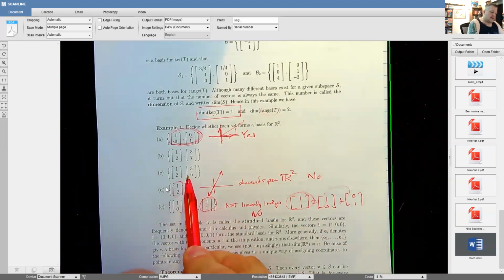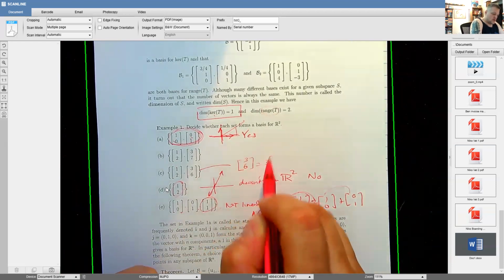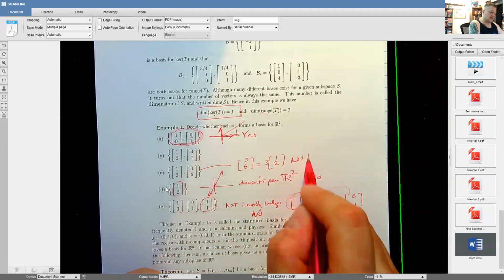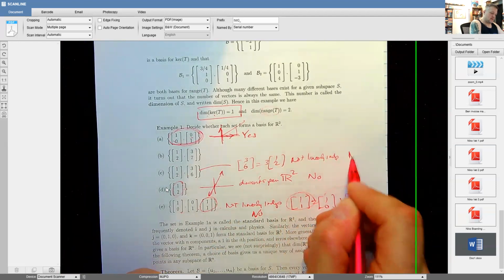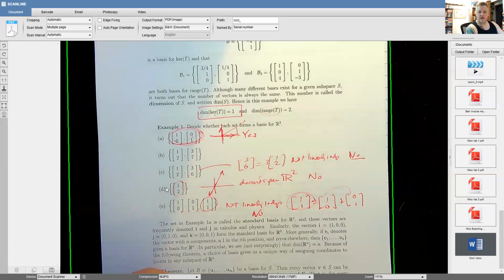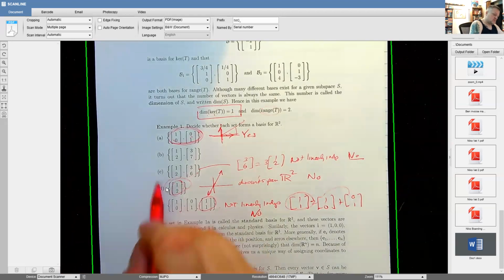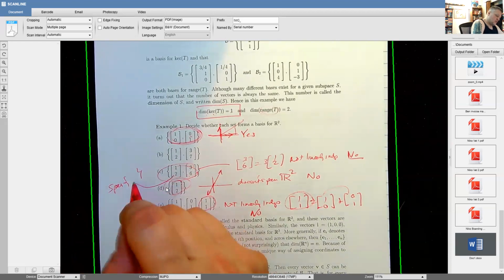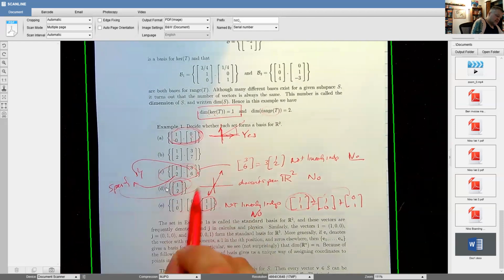This guy, if you look at it, (3, 6) is a scalar multiple of the other vector. It's 3 times it. And so these are not linearly independent. And so that's not a basis. They have to be linearly independent and span R2. This will span the same thing as that guy, right? So the span of that set, if you throw in both of these vectors, is the same as the span of that. It's that line.